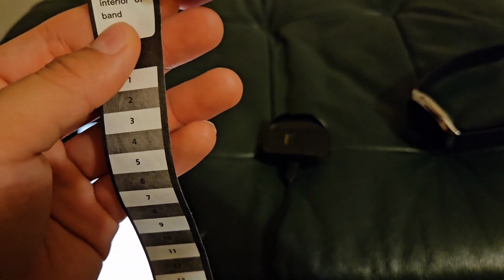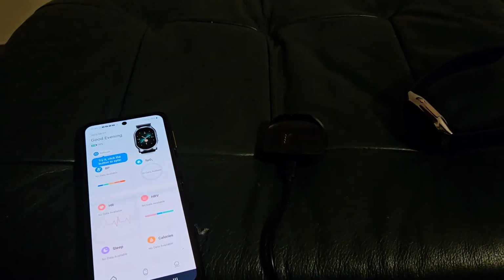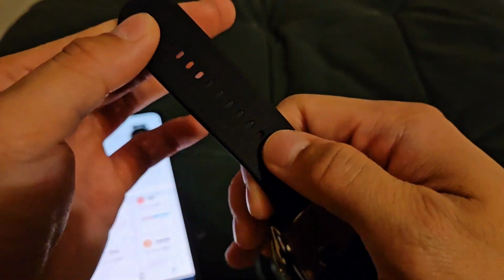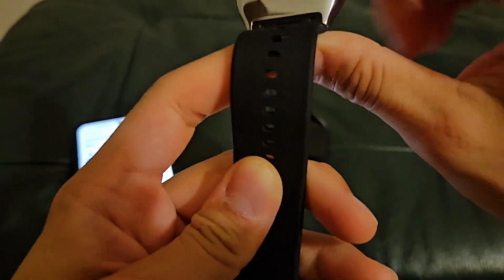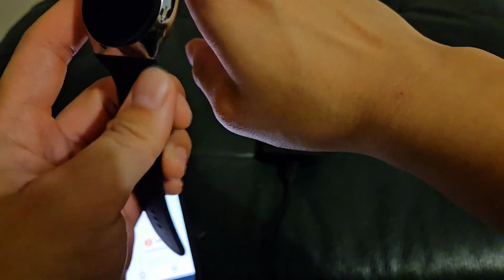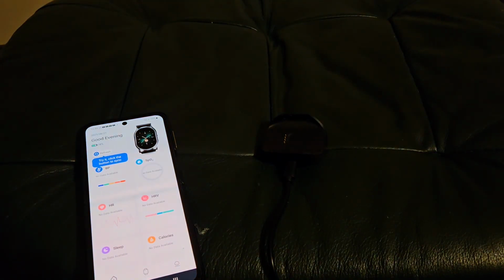Match to the number on the interior of the band. So let's go ahead and take a look now on the inside of the band. Do we have numbers? We do. And 5 is right up here. So let's go ahead and get this thing lined up. I'm gonna do this off screen. It's kind of hard to do on screen.